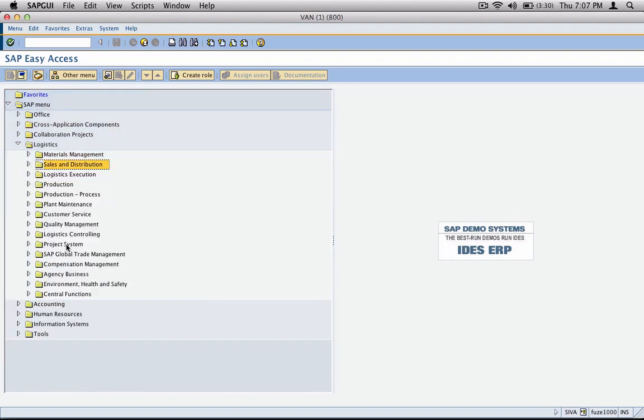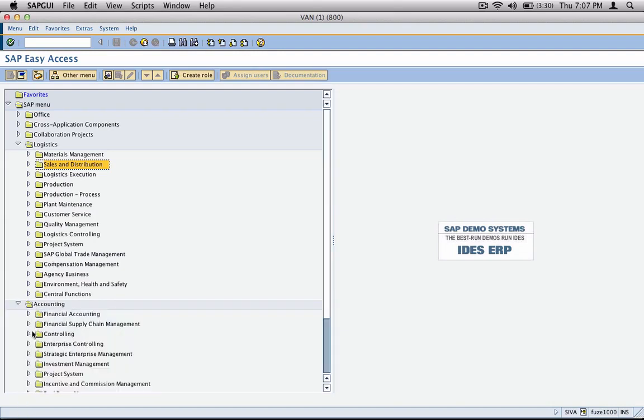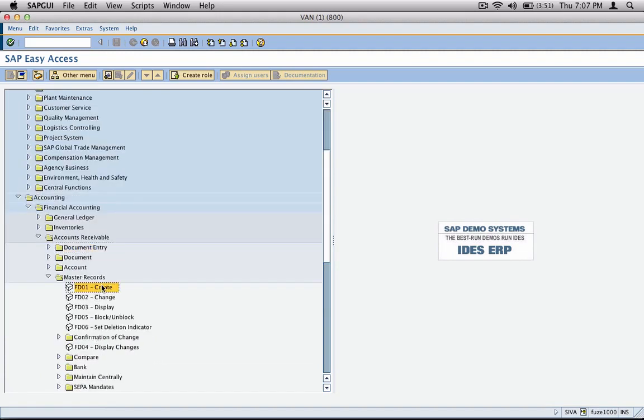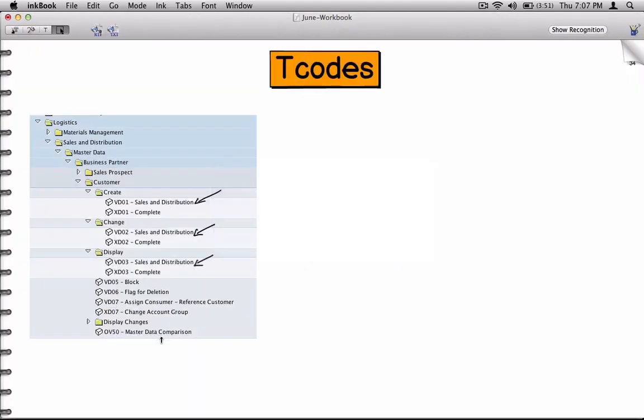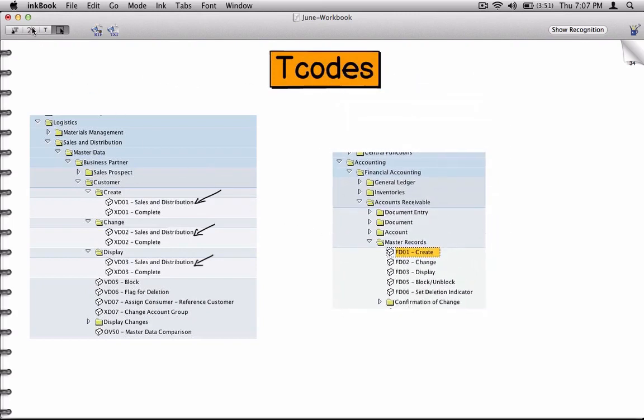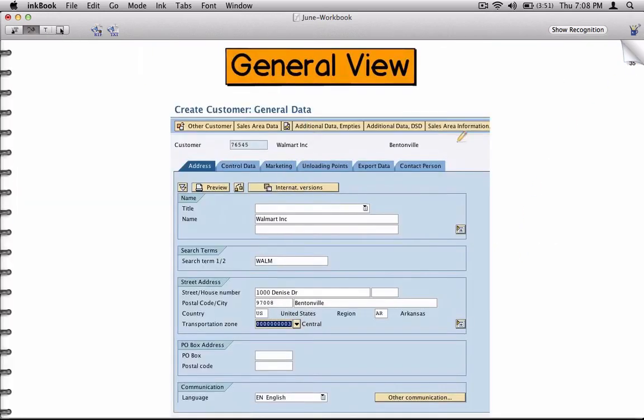Now if you want to see the finance transaction to create the customer, you'd have to go to accounting, financial accounting, accounts receivable, master records, and FD01. So let me take a screenshot of this as well, just for the record. All right, so this is the sales part, this is the finance part. These are the T codes.